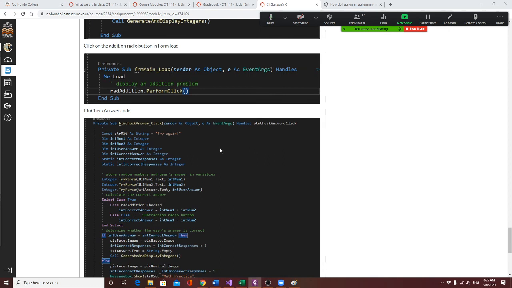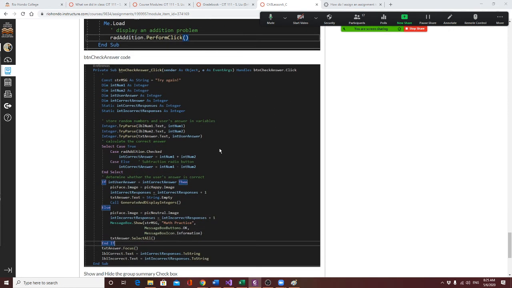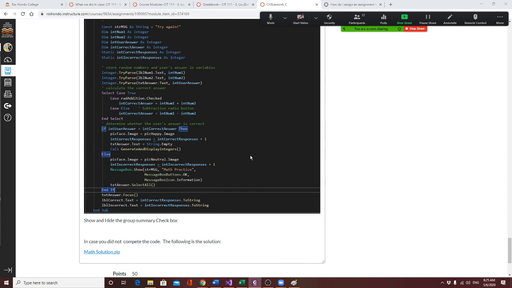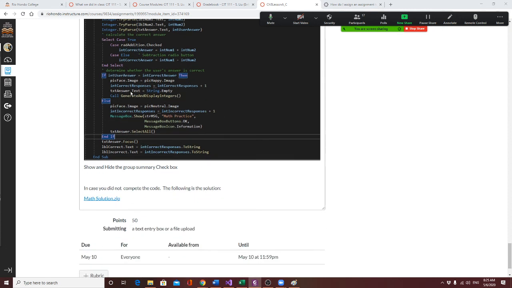And the button here, now we have a bunch of things. We first store the numbers back into the variables. We need to check whether it is correct or not. We add these two numbers for the correct answer if it's addition, and it's plus. If it's minus, then we subtract. Then we go to the if then else.